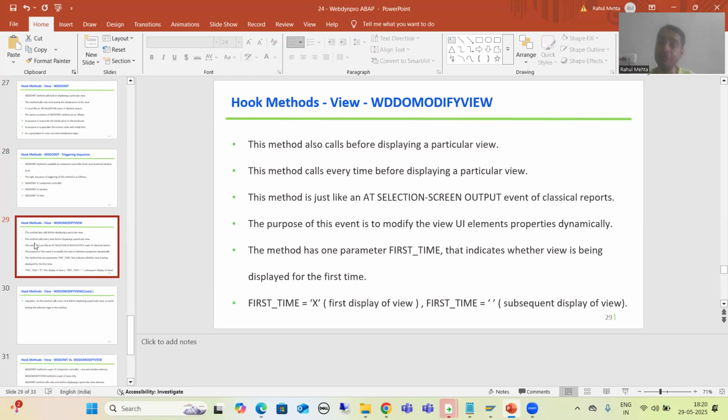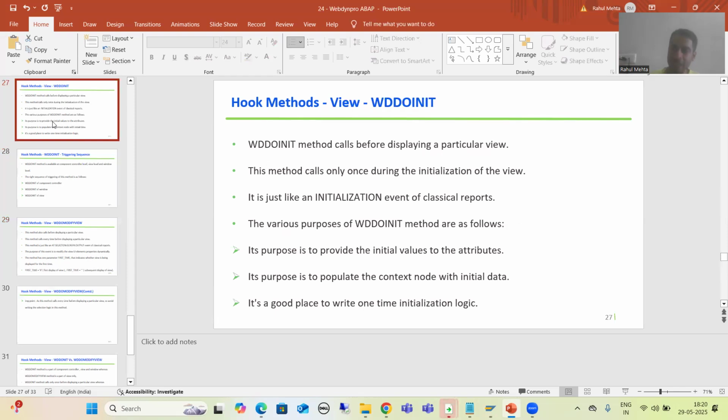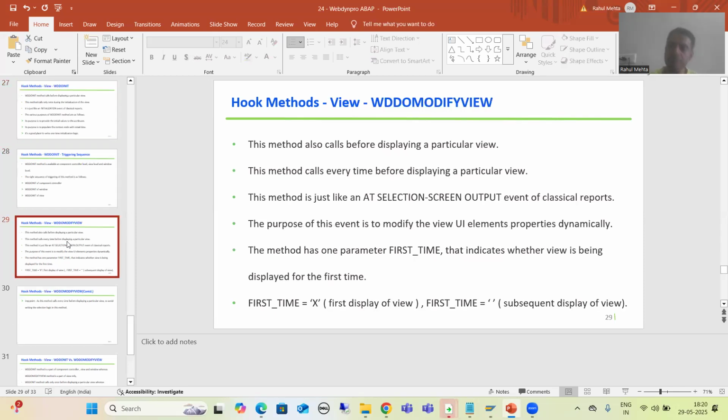Then what is the difference between both of them? WDDO init method calls only once before displaying a particular view. WDDO modify view method calls every time before displaying a particular view. This is the first and one of the most important differences between WDDO init and WDDO modify view method.